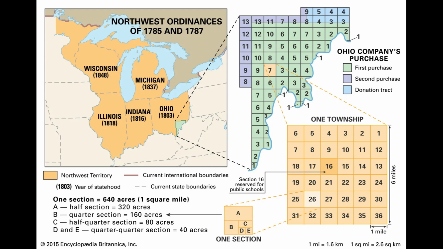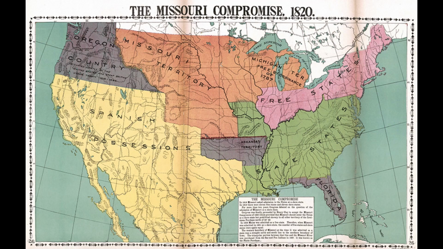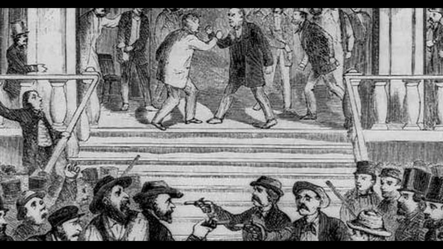The extension of slavery into new territories and states had been an issue as far back as the Northwest Ordinance of 1784. When the slave territory of Missouri sought statehood in 1818, Congress debated for 2 years before arriving upon the Missouri Compromise of 1820. This was the first of a series of political deals that resulted from arguments between pro-slavery and anti-slavery forces over the expansion of the peculiar institution, as it was known, into the West.